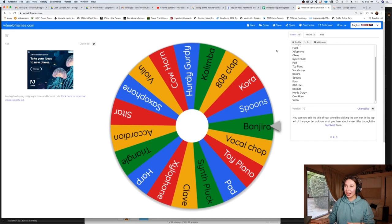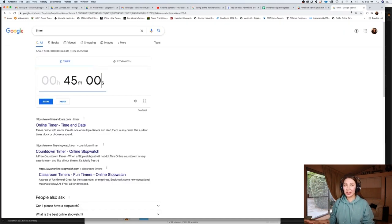What I'm going to do is definitely start that timer, which now seems very ill-advised, that I've decided to do this on top of this challenge, but it's okay. We carry on. So what I'm going to do is go on Splice and look for theremin samples and try to find the least weird thing. And maybe to kind of cheat, but not really, I can cut up the theremin and turn it into almost a vocal chop type vibe, where you can't really tell that it's the wee wee. So let's just go.